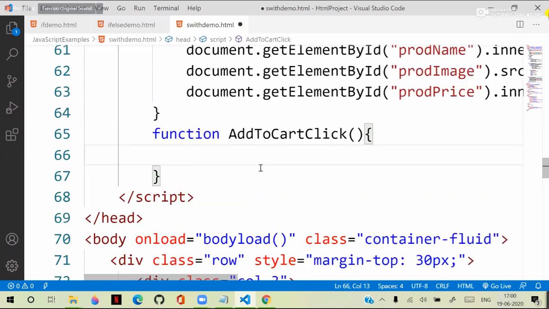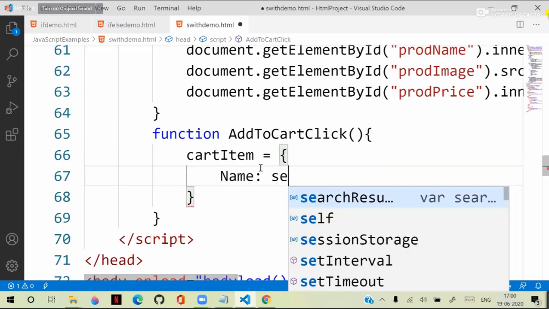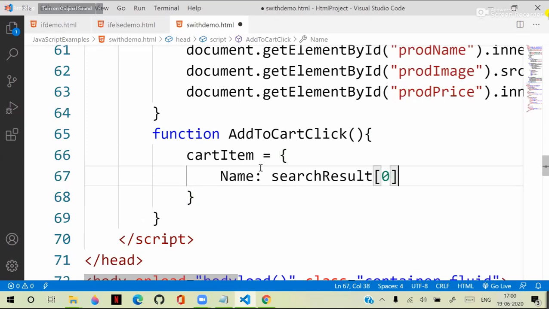Suppose we are defining a product, that is cart item. Cart item is a variable. Into the cart item name we are collecting from search result of 0 dot name, whatever name is passed. First, we should verify whether we are able to collect that name here or not.